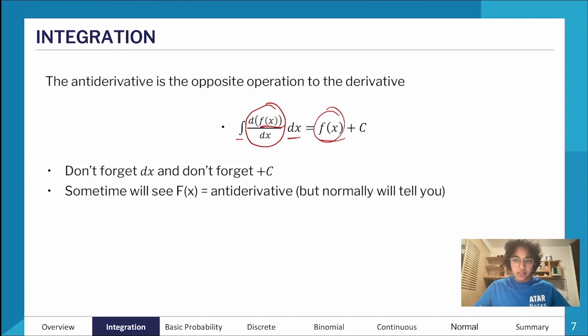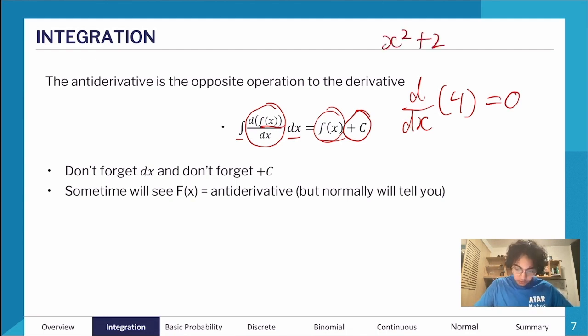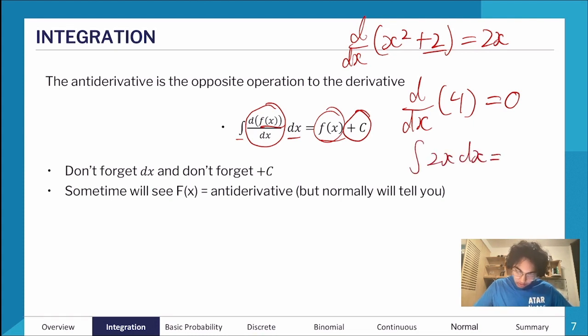Another thing you always need to write with an integral is this plus c. A lot of you know that when you take a derivative of a constant value, maybe something like 4, it's constant and doesn't change with any variable, so that's going to be equal to 0. If I have a function like x squared plus 2 and take the derivative, I'll get 2x. That plus 2 is just gone. So if I'm integrating 2x with respect to dx, sure, I'll get the x squared part.